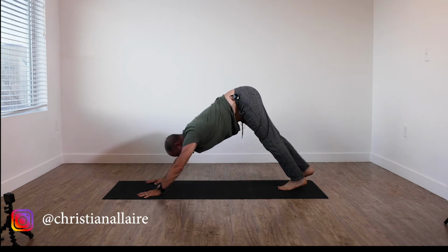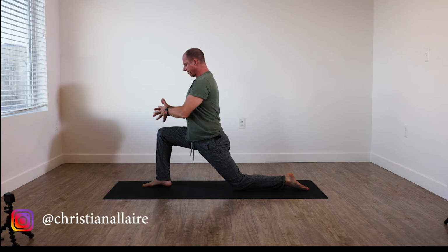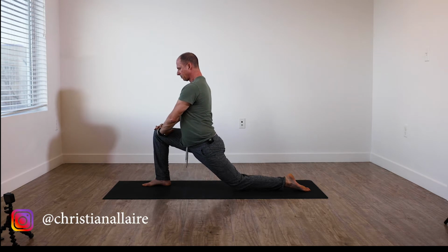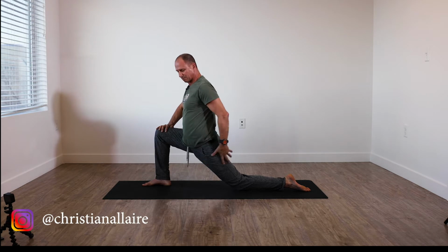Let's take the right foot between the thumbs, sit the left knee down for the modified lunge. Interlace the fingers together, push your right knee forward. As you do, you want to dip down towards the right heel. Feel the stretch in the front of the left psoas muscle.